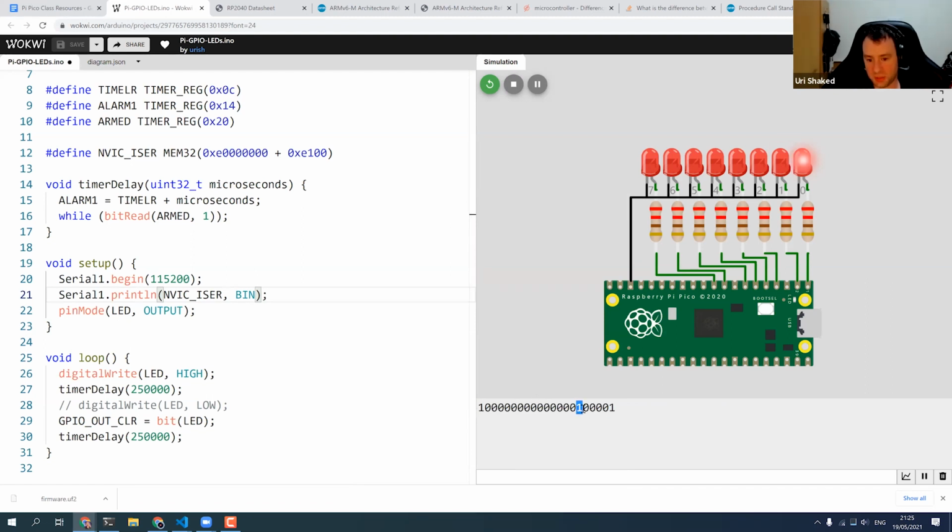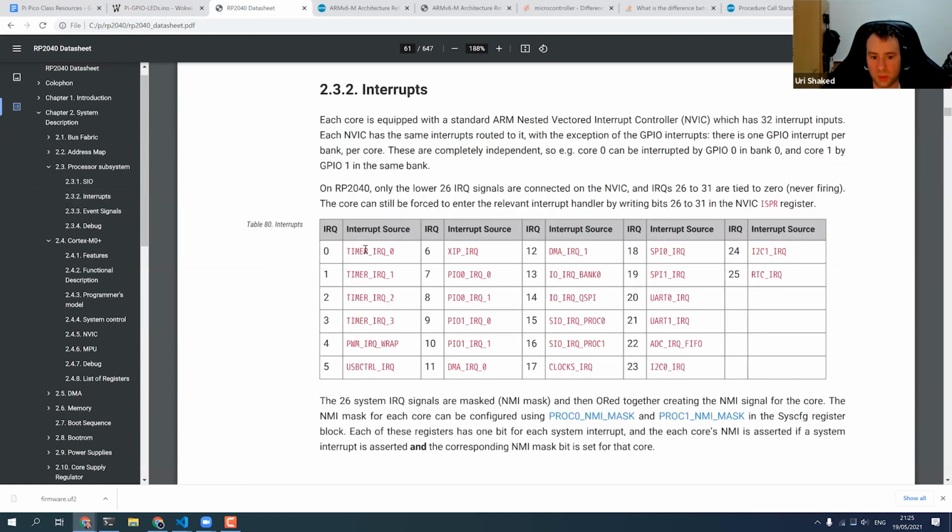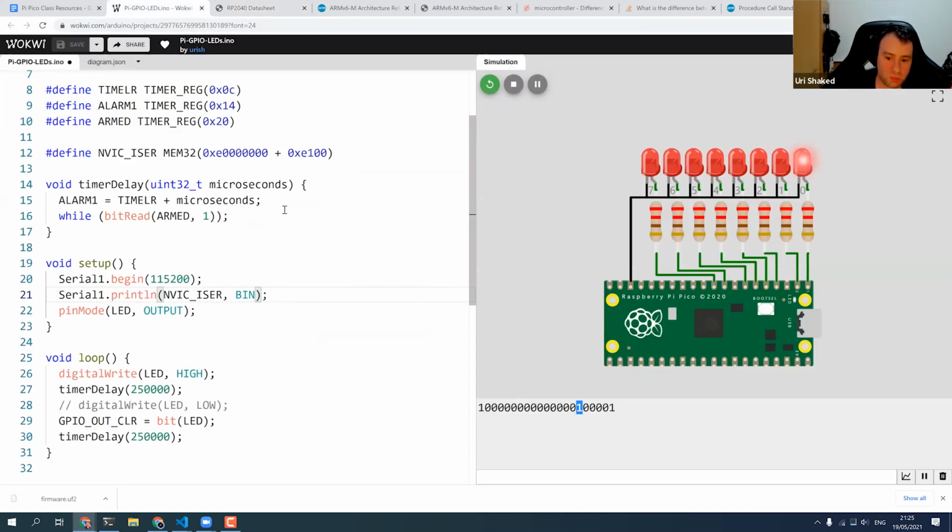But you can see that number 0 and number 5 are enabled. If we check the interrupt table, we can see that number 0 is indeed the timer IRQ 0 for the alarm number 0. And number 5 is the USB, because the Arduino core uses USB for the default serial console. So it probably enables the USB interrupts to receive events from the USB hardware.